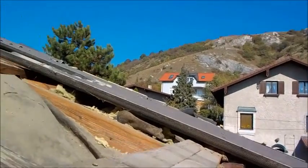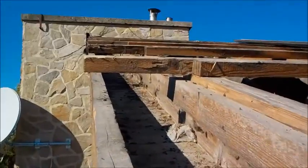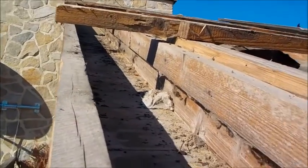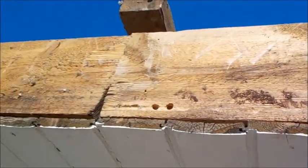Next stage, we're starting to strip this off, and this is the gable end, look, okay, and you can see that there's no sprags in there to hold this up. This is literally being held up by this wood here. This wood from underneath is nailed into that, and that's all that's holding that up. In fact, you can see there that there's two different sizes of wood as well.